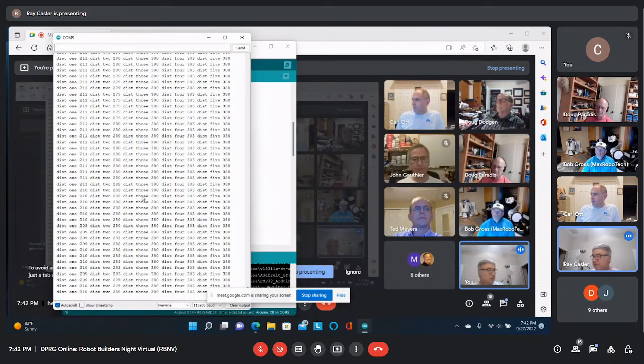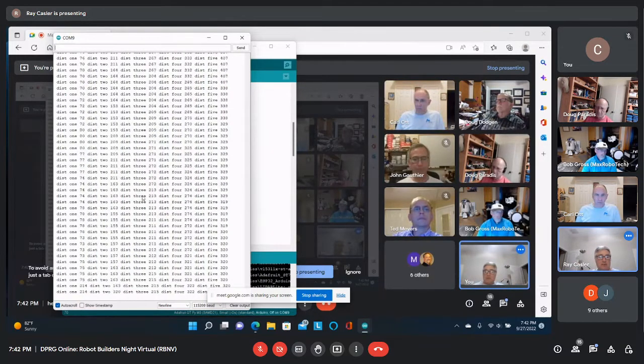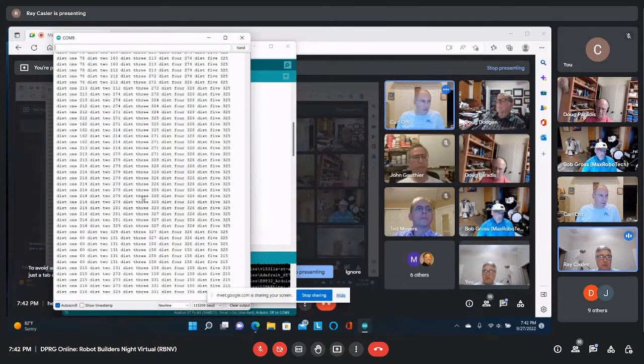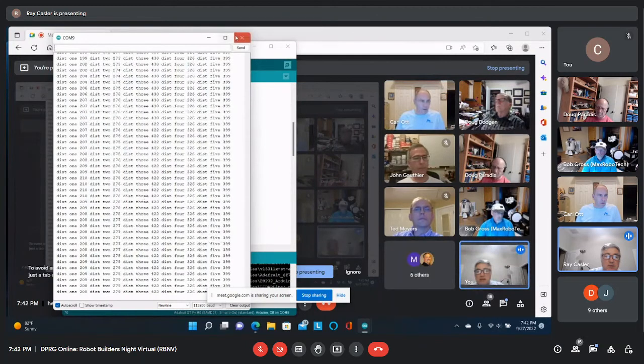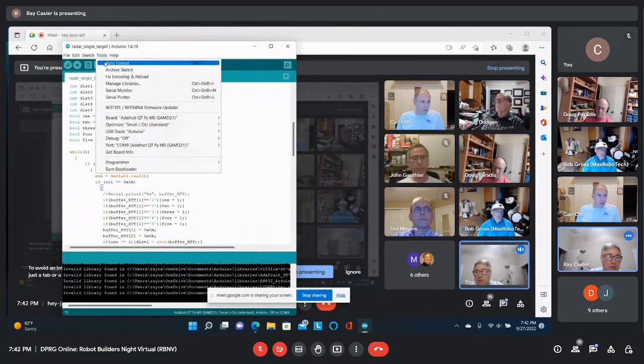Anyway, so if I stick my hand out here, distance 1 reduces quite a bit. And it's a little easier to see it if you go to plotter mode.